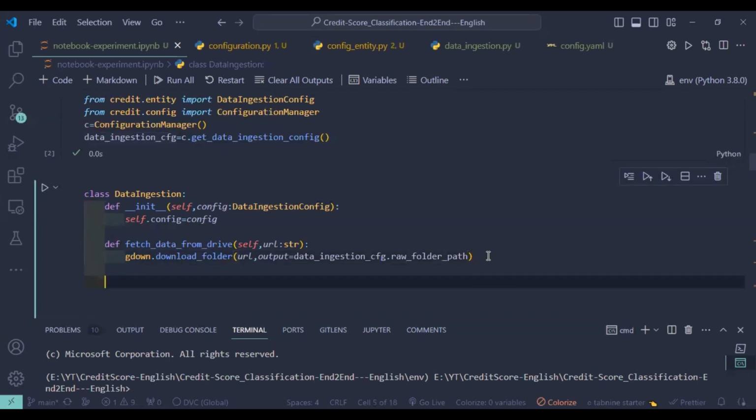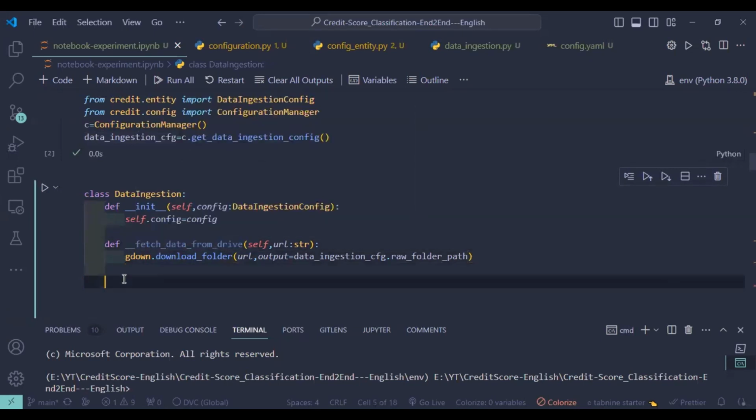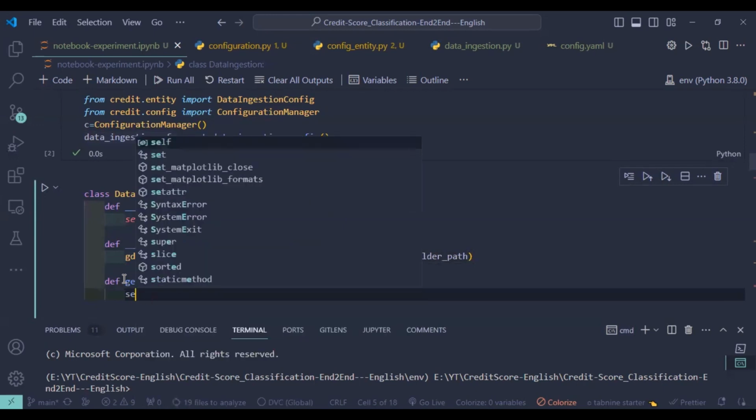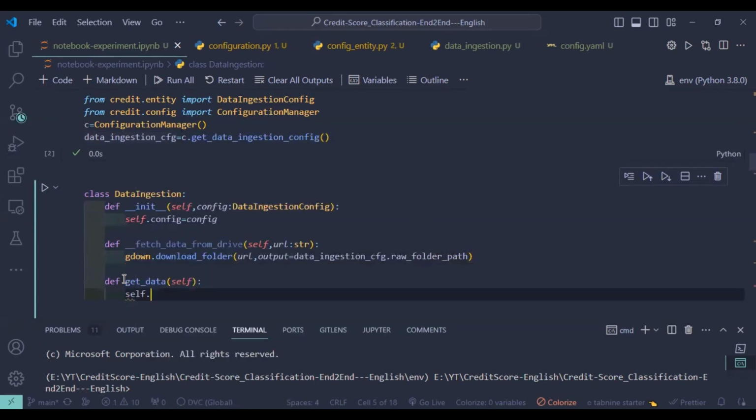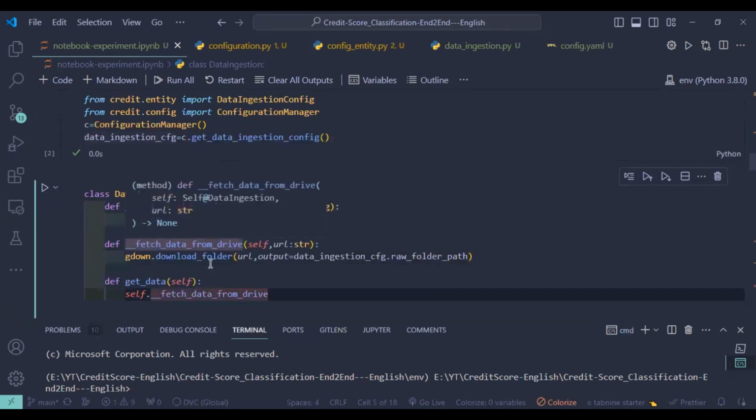Now, as you know, I want to make it private because I just want to directly call it. You just need to call something like ingest data or get data, for example. Let's say get data. You need to call self.get_data, and then by self it automatically calls my code that is fetch data from drive.